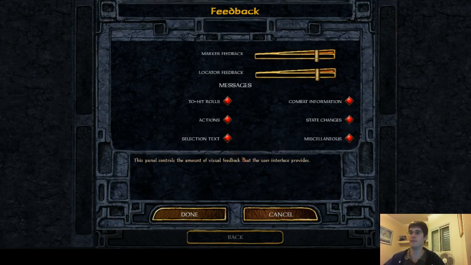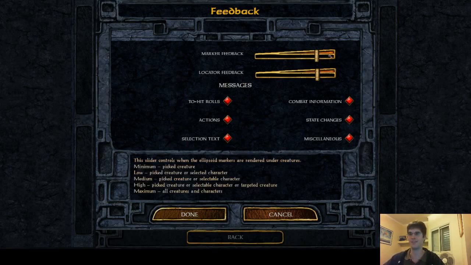We also have 2 more things. Feedback. Feedback is exactly as it sounds. If you remember, in the actual game screen, we saw that little bar that told us what's going on. All these things refer to that. There's a huge rule set behind the game, and it does everything automatically. I mean, everything, it's computer-based. You don't actually have to roll the dice. There's actually dice in the rule set. The thing is that sometimes you want to see these things. Personally, since I know what everything means, in most cases at least, I want to have as much information as I possibly can. So everything is ticked, and these sliders are at the maximum. They can't get any further than that.